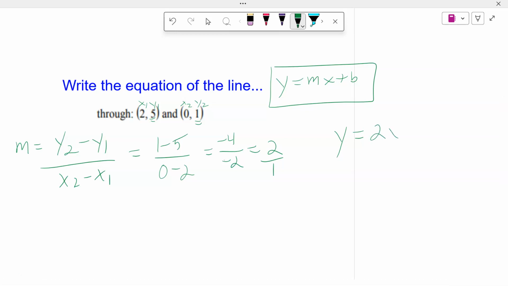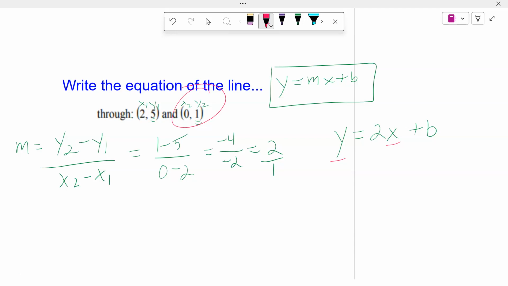We have y equals 2x plus something, right? So we have to find that y-intercept. We have the slope. We're halfway done. So typically, when you're looking for the y-intercept, you pick a random point, and you're going to substitute it in for x and y. So that's what we're going to do. One of these, this one, I think looks easier. Zeros and ones are really easy to deal with. Not that 2 and 5 would be bad. You could have chosen 2 and 5. But in this case, I want to pick the easier one.